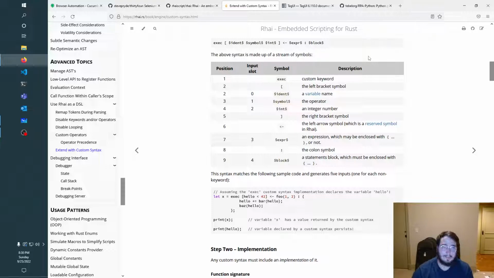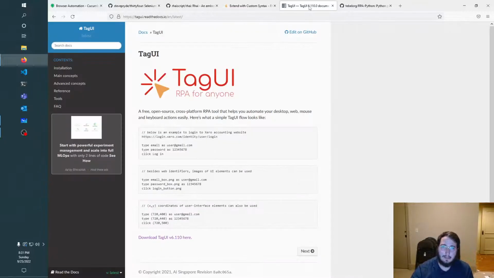As far as what this language is actually going to look like, I think I'm going to be drawing a lot of inspiration from something called TagUI. TagUI is sort of from an adjacent world. It is a language for doing RPA. It stands for Robotic Process Automation. It's a fancy way of saying we want to interact with UIs.